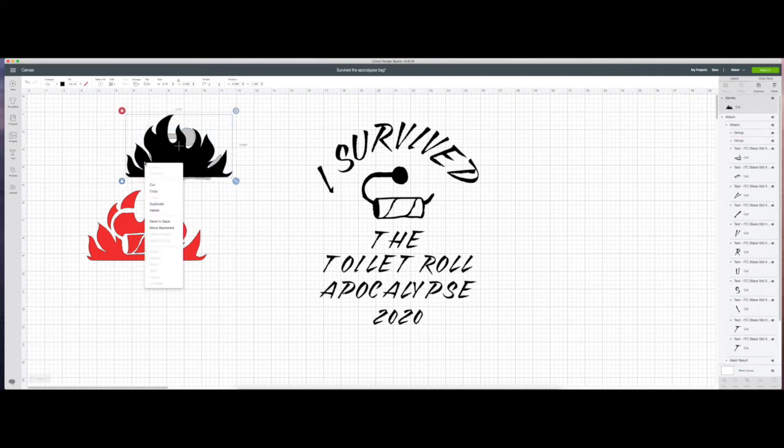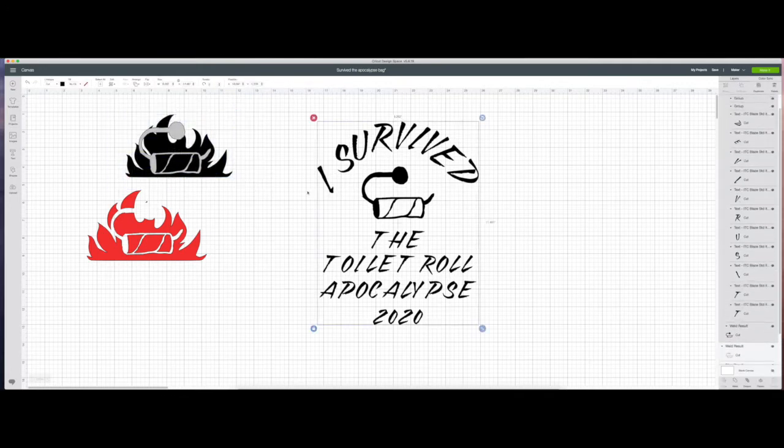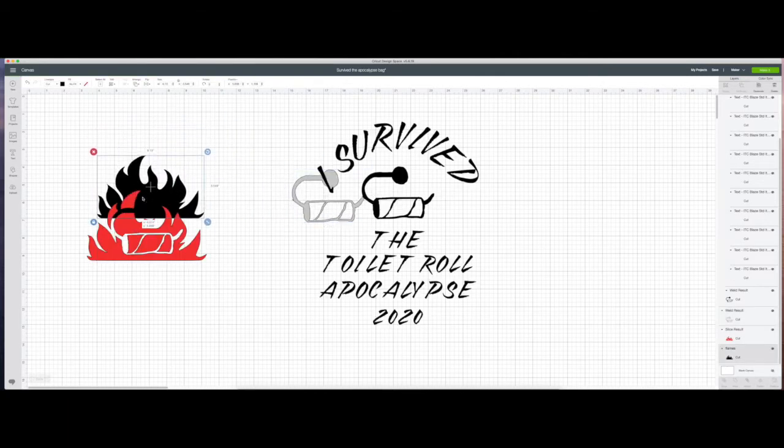Send the flames to the back. Or you just click on them and hit send to back. I just kind of put this like that. Actually, it's a little too big still. So let's bring it down a little bit for size. Or actually, what I should have done, to show you a little easier way here, is make them the same size as this flame.